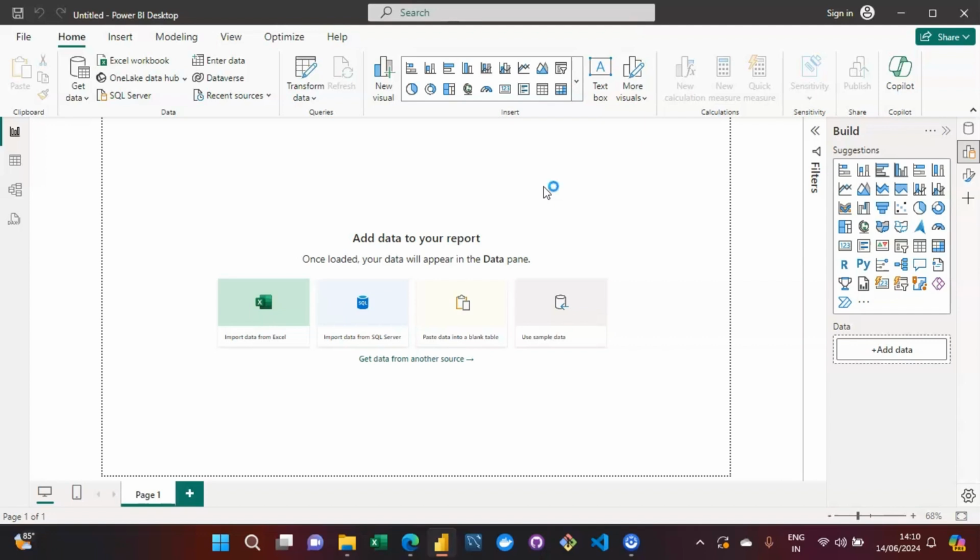So once we are done with the extraction in the backend, then we can make the use of this profile and QA option as well. This profile and QA option, which we will be exploring, is going to be there in the Power Query editor itself, which will be helping us out in the assessment of the data. So we can simply look into our data to see what kind of columns we are having, and how much is the distribution of the data in each and every single column. That idea we can also get via making the use of this profile and QA option. And once we are done with data assessment, then we can move forward with our transformation, which we have already discussed. And then we'll be loading the data into the backend.